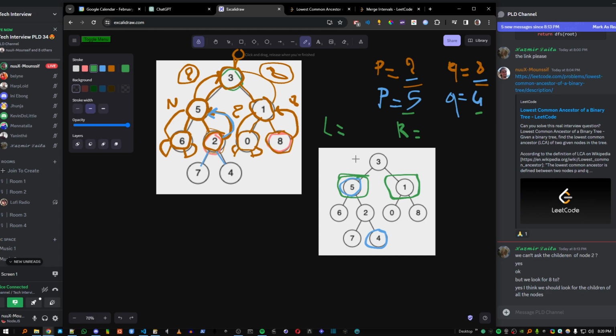So I'm going to put this in a variable. So this one is going to return 5. It's going to become 5, not 5, right? 2, 3. And this one is not going to find 4 here, so it's going to end up returning none. It will return none. Then you know the first common ancestor is 5, the one you're looking for.